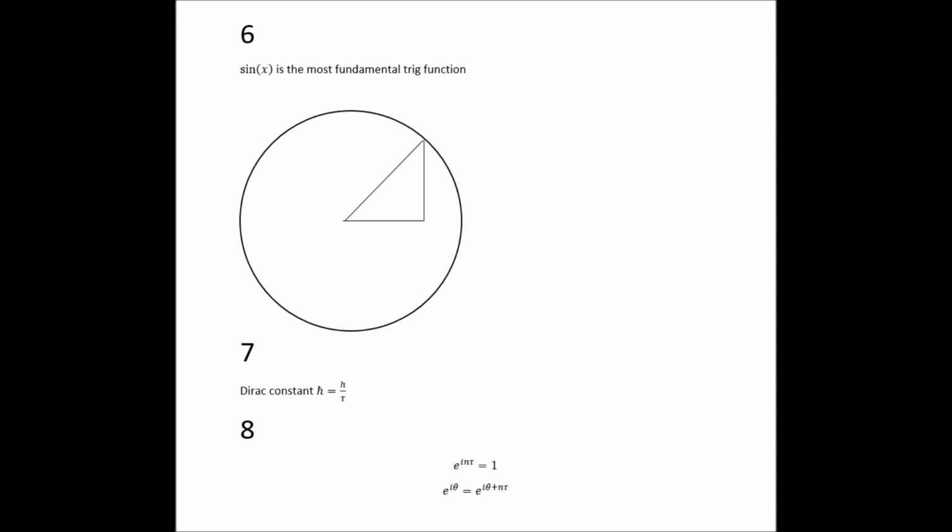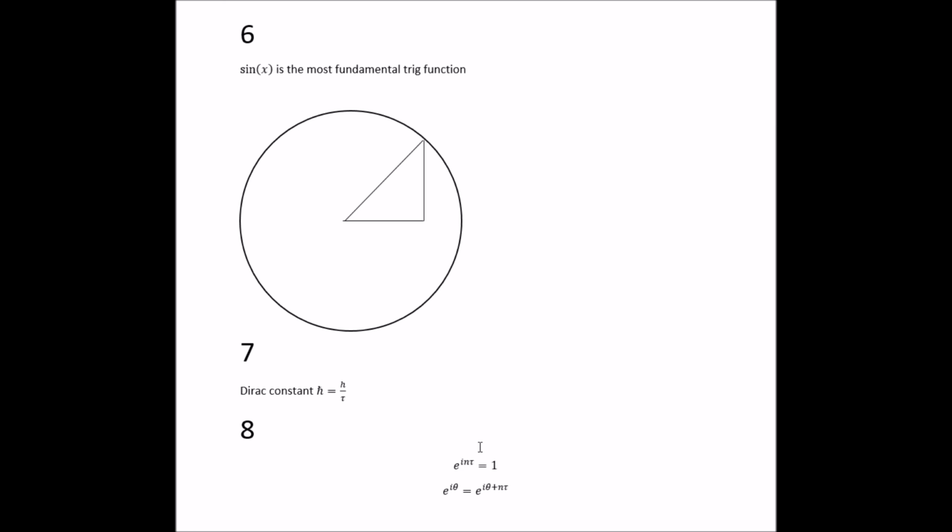Number 8 is the Euler identity, and this one they're very, very wrong, I think. They're trying to argue it's more elegant when you use pi, and this is definitely not the case. When you use tau, you get this sort of lovely identity that e to the i tau is equal to 1. And we're thinking in the complex plane, complex numbers, which is sort of like 2-dimensional numbers, where you have the real axis, which is just 1, 2, 3, 4, normal numbers. But then on the other axis, you have these imaginary numbers, which are like multiples of the square root of -1. So you can think of them as 2-dimensional numbers.